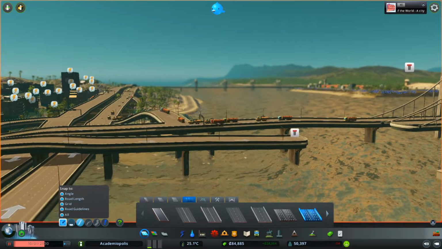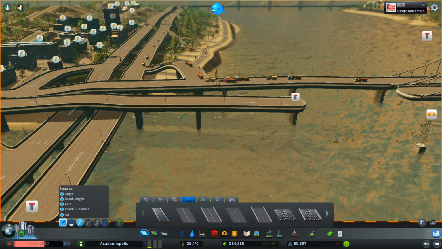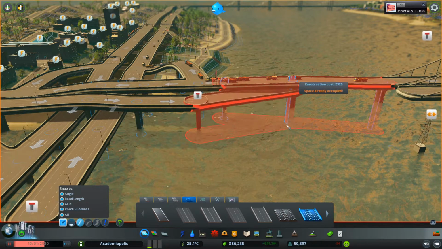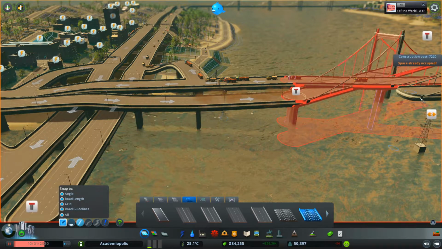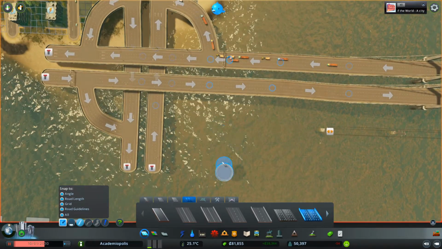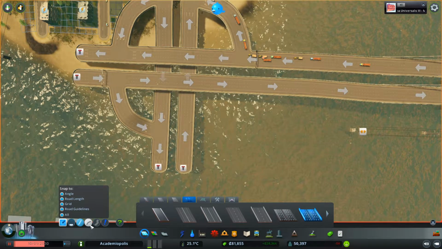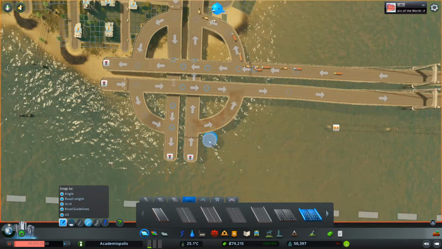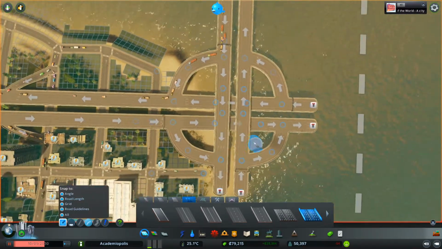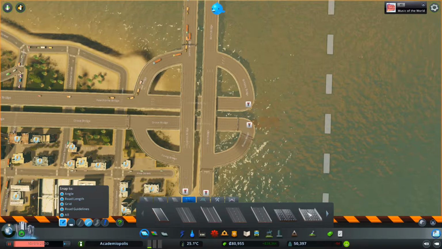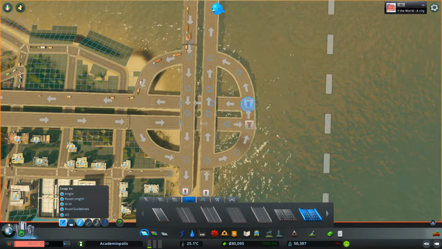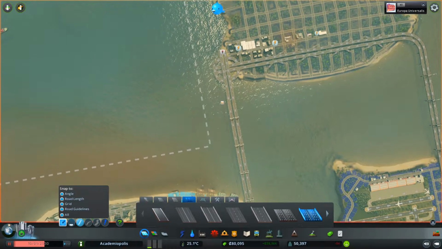And yeah, actually, I want this to then connect up over here. But we can elevate this to there. And then connect that in like that. So, that might work. Okay, it works. So it's going to be a little truncated on this side and a little wider on this side, but ultimately, I think that that is fine. Just because of the way the terrain is laid out, it kind of makes sense.